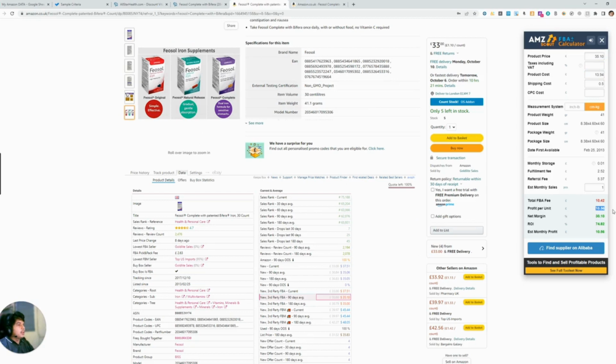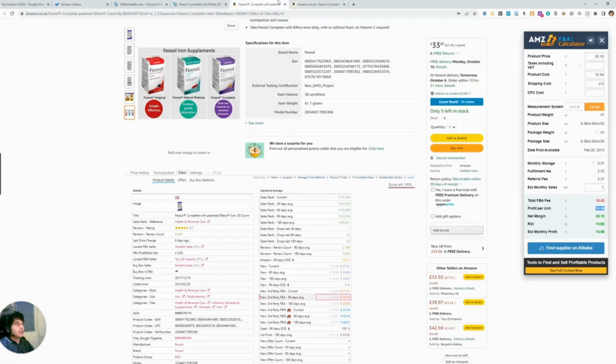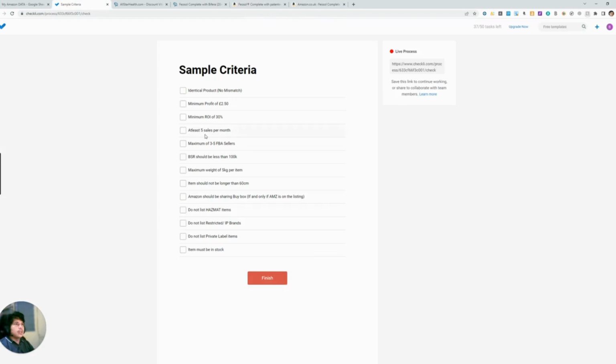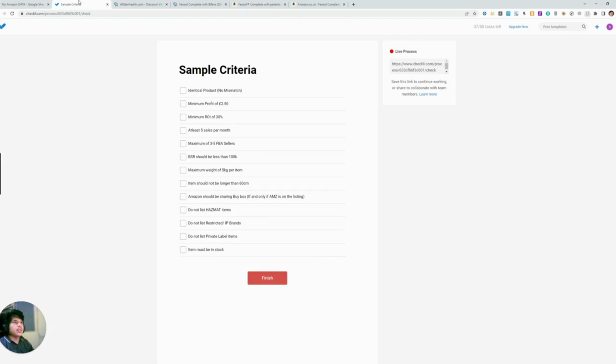So this is more than the criteria that was asked. So 2.5. So very good. As well as the ROI is 74.82, and then in here at least 30%. So super good actually. And then if you noticed, I put zero point 0.5 on the shipping cost. This is actually sometimes the shipping cost fee, but for this demo purpose, I use zero point 0.5 as well. So let's go to our criteria and check everything.